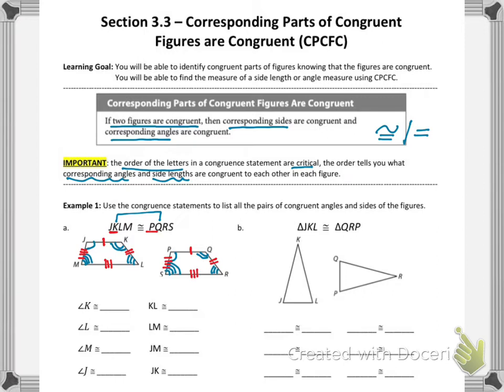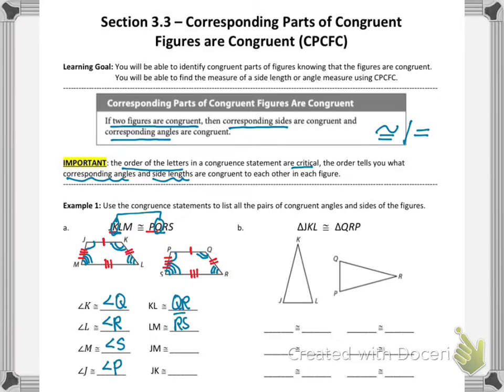We're just going to tell what things are congruent. So angle K, I can tell, is congruent to angle Q. Now I could have told that without even looking at the pictures because K is the second letter and Q is the second letter. L is going to go with angle R. M is the last letter listed, so it's going to go with angle S. Angle J is with angle P. Side KL, because again KL is the second and third letters, that would go with QR. LM would be the third and fourth, so then that would go with RS.